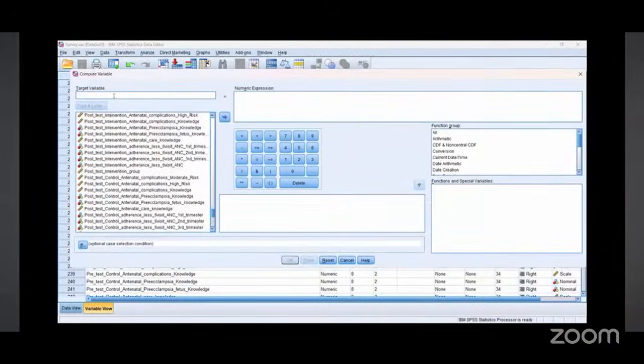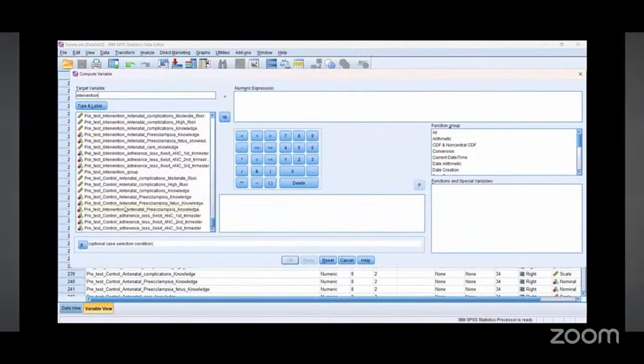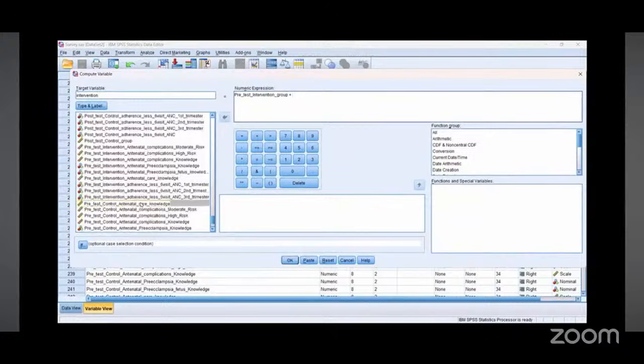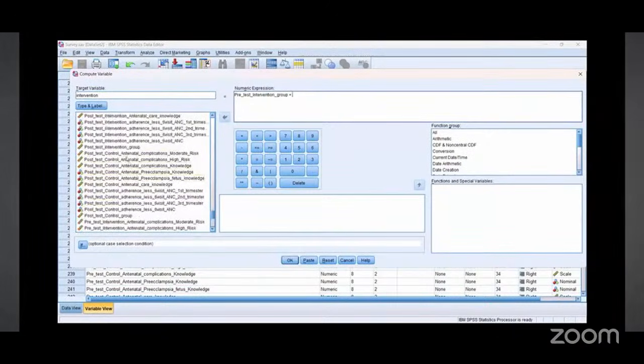Let's start with the first question: is it significant for both interventions and control? Intervention only, whether it's pre-test or post-test, we're going to use intervention group. That's the name of the target variable. So all we need to do is get the accumulation of all the intervention groups, pre-test and post-test. Go to the next group, post-test intervention group, because we are now targeting only intervention, and then click OK. So that's the intervention group.